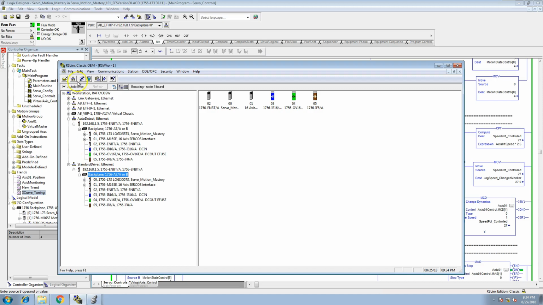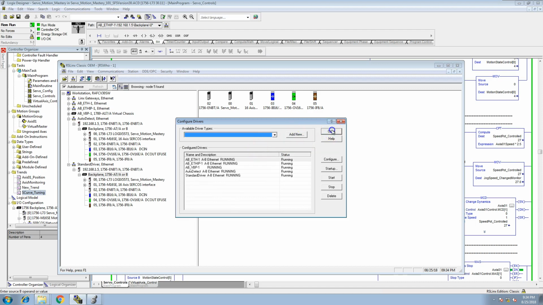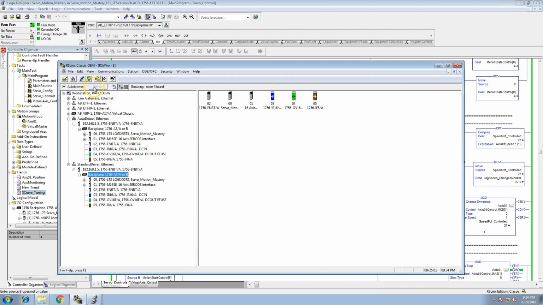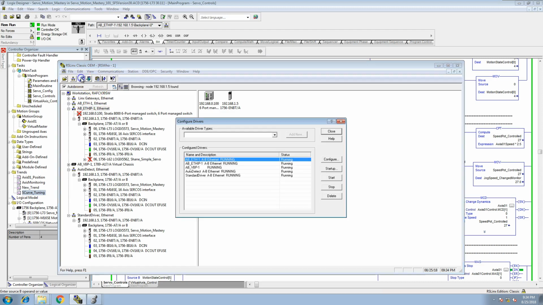Again, that driver is this Ethernet/IP driver, not the Ethernet devices. You can use both to contact Ethernet devices, but you cannot auto detect if you're using the standard model. So let's actually come back up here, and I'll start my other one, and then I want to come back here and shut these down.